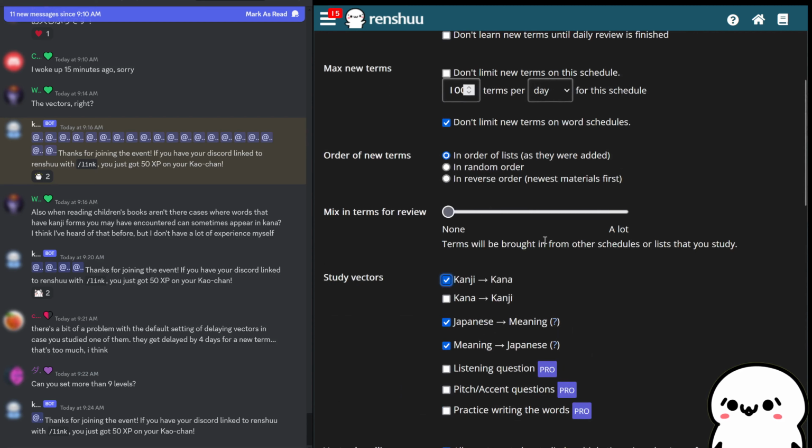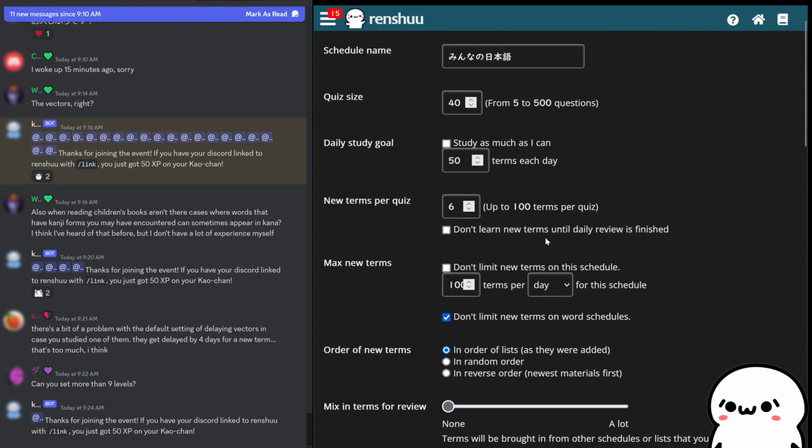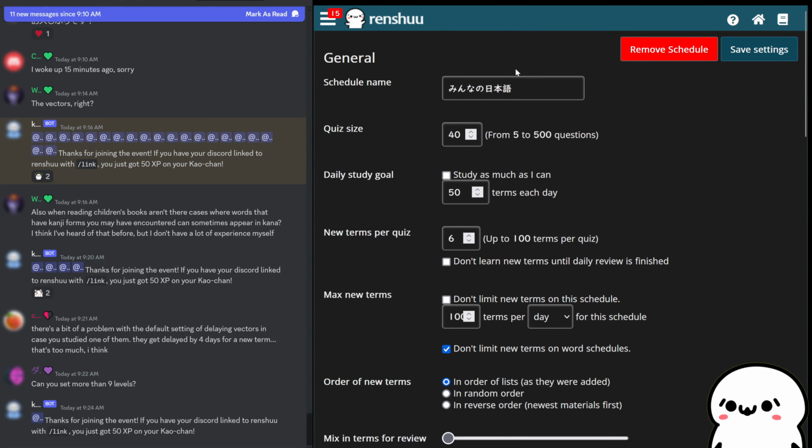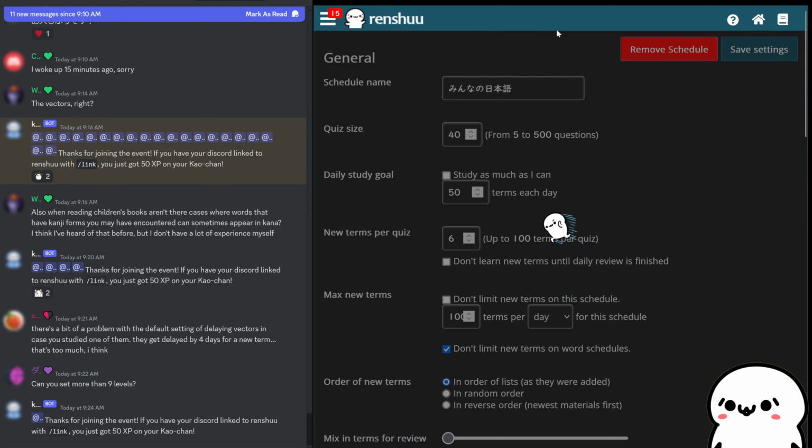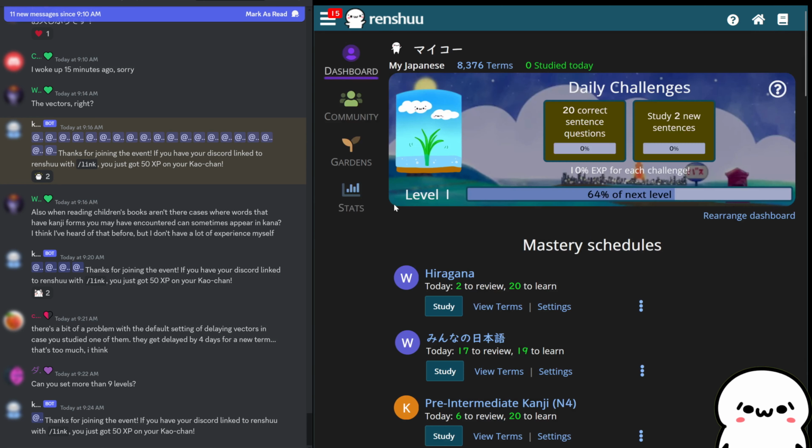So it's definitely worth taking a look at these settings. Depending on what the schedule is, you might be with that schedule for months. Some people have schedules that they hold on to for years. And it's worth the time to take 5 minutes, 10 minutes, and play with those settings to make sure it's meshed up with you perfectly.